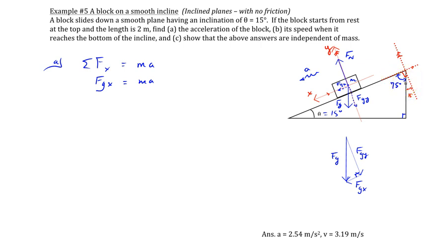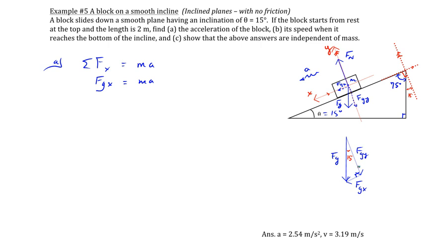So you might be wondering, why am I doing all this? Well, it's because in this tiny little triangle in here, that angle right up here is exactly the same as this, 15 degrees. Remember that the weight is going along this straight up and down direction, and this y-axis is chosen to be perpendicular to the plane. So therefore, this angle of 15 degrees down here is actually that little angle up here in our triangle.